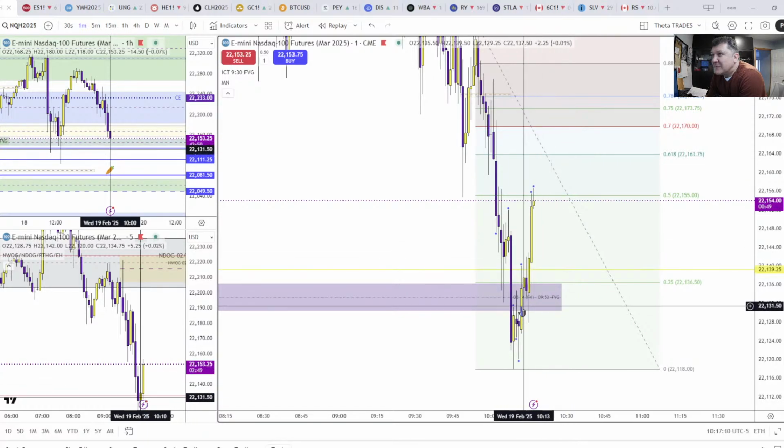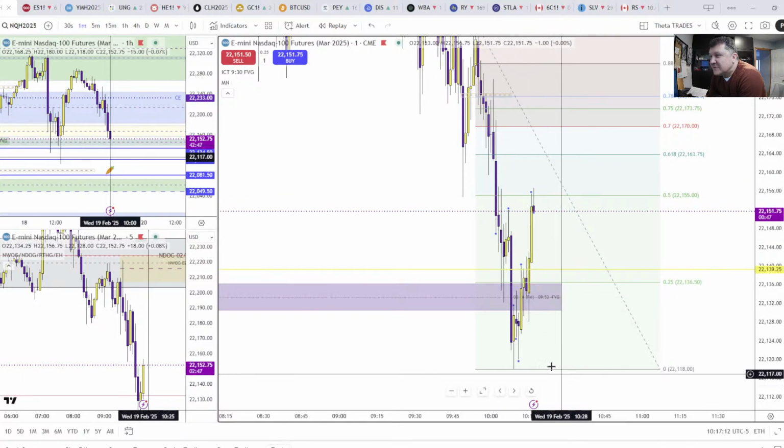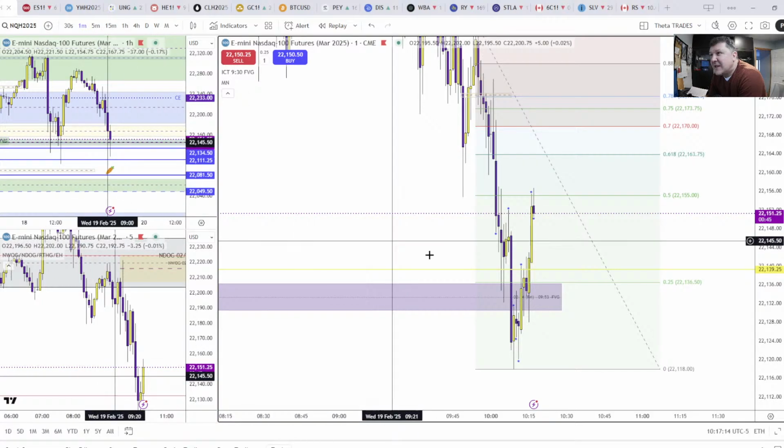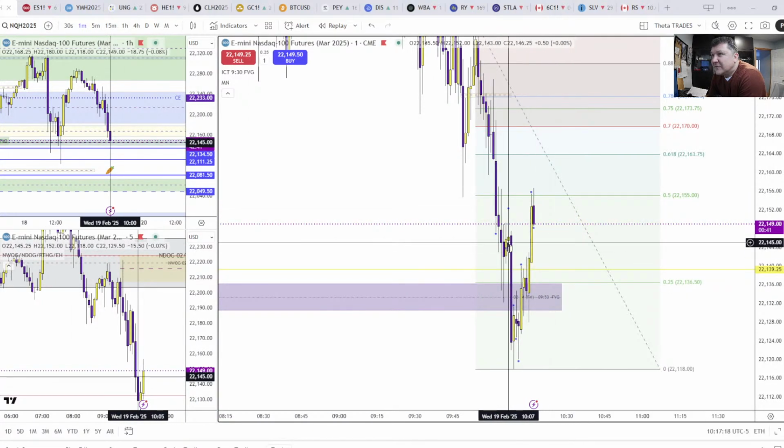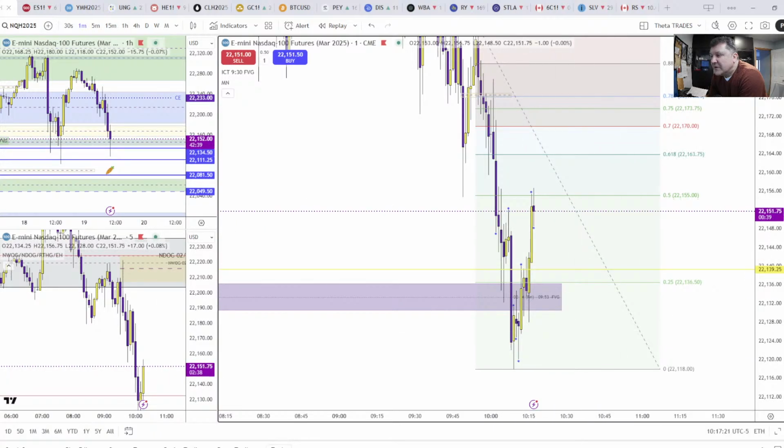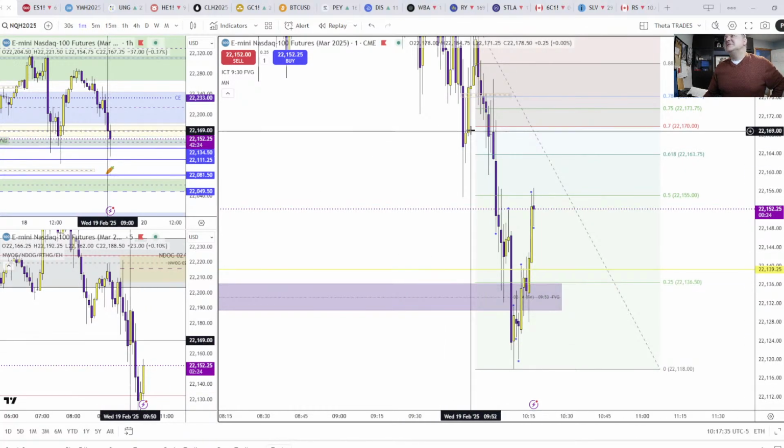If we just see it run back down through here, you can get back in sync with this for continuation on the downside. If not, we've got a reverse going on here. We've got a body above here. So now this all becomes primo for a long. And I'm married to my idea in my head, so I'm not going to take this trade, but it looks long for me now inside this range.